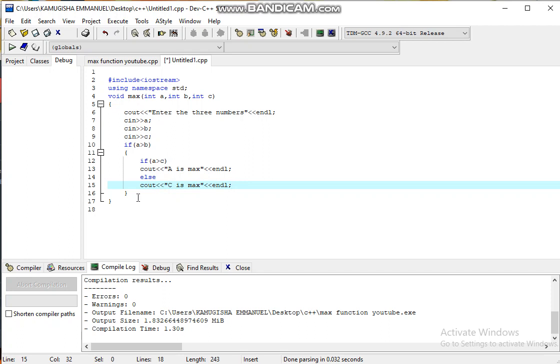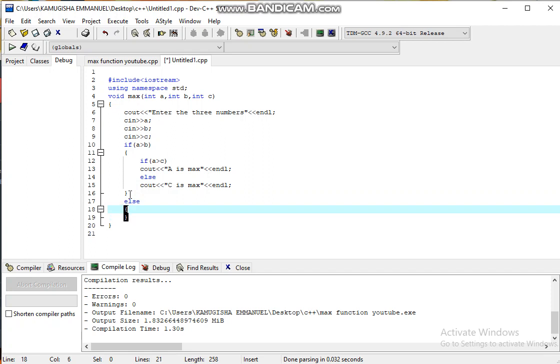After reaching this point, we have to go to the else of all this. So we have to say else, and we enter the other conditions.